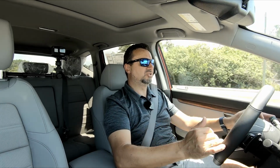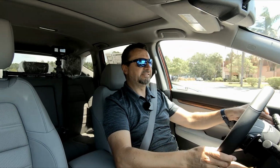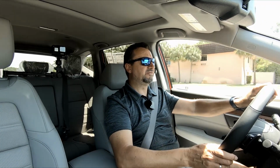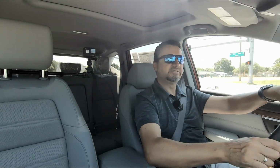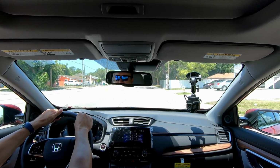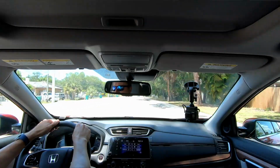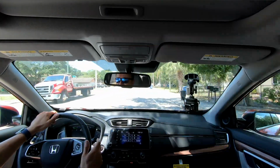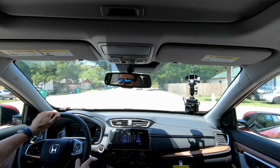There was the lane departure right there. I was kind of veering off the lane, and it put me in my place, which is a nice safety feature to have. It also comes with plenty of safety features that are available. What I'm going to do right here, there's nobody behind me, so I'm going to stop right here and then accelerate. So you can definitely hear that engine. We get it up to about 50 miles per hour. That's pretty much enough, definitely enough power to get you merged into traffic.